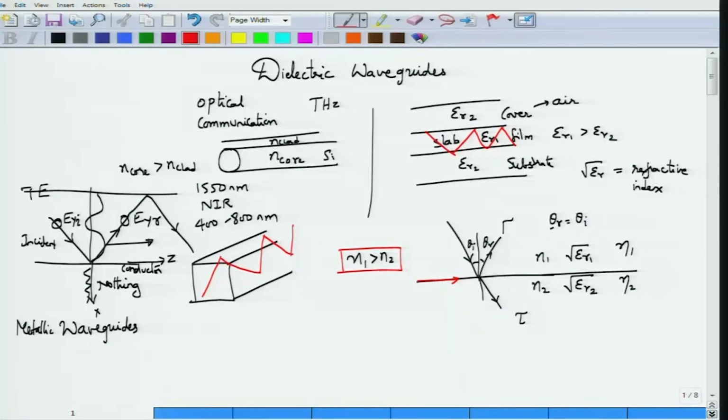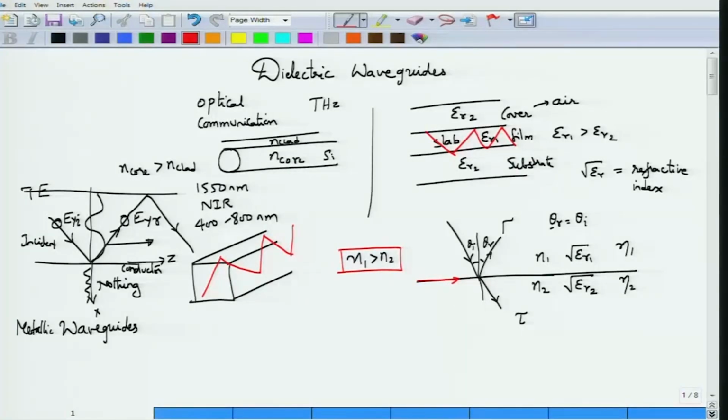Please note that in this dielectric waveguide module I will be discussing only refractive index, because that is the natural way of discussion of dielectric waveguides, which are used by optical engineers. So for that reason we will abandon eta 1 and eta 2 or the relative permittivity, and we will only talk about the refractive index. As long as the incident medium had a higher refractive index compared to the second medium, the light that was incident would split into some reflected component and some transmitted component. And clearly, if your interest was not in the second medium but only in the first medium, this transmitted component would represent a waste of energy, right?